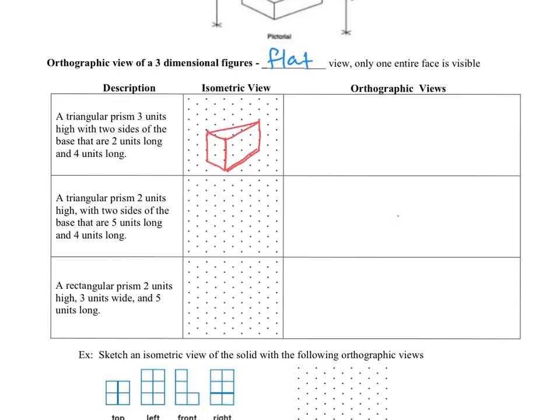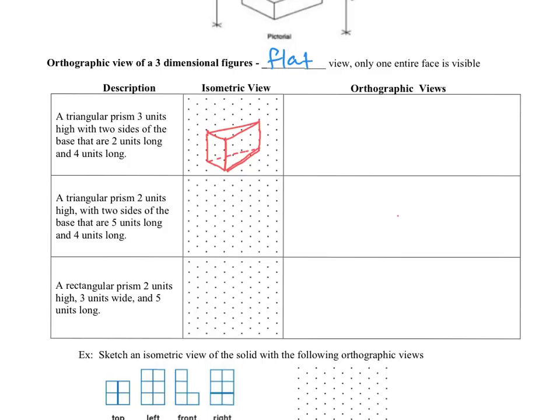Now what we could do to make it look a little bit 3D is we could imagine it's a see-through prism, and so you can draw this back edge as well if you want. So we can see that we have a triangular prism. It has 2 triangular bases. The prism is 3 units long, and the base is one side is 2 units long and another side is 3 units long. So this is that isometric view. We're looking at it from the corner, so we can see 3 sides of it. We can see the top, we can see the front, and we can see the right side.